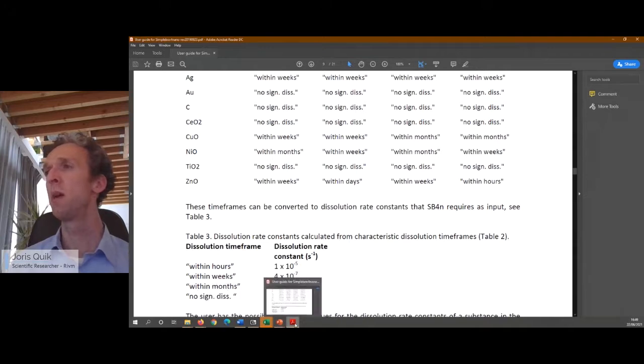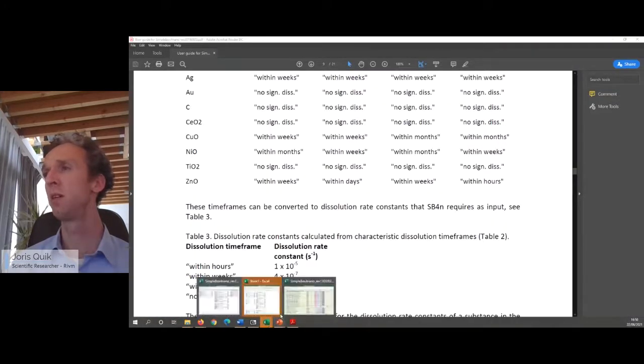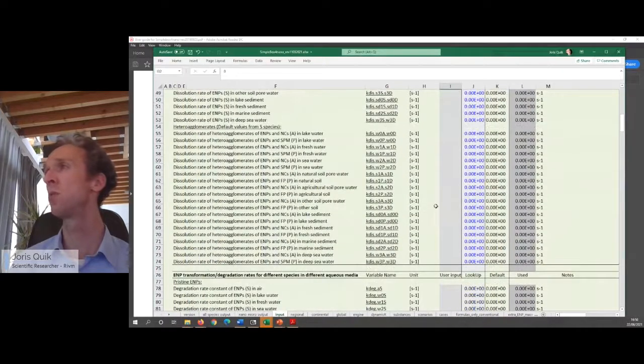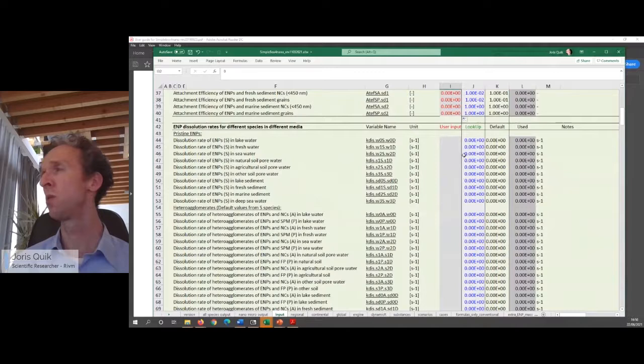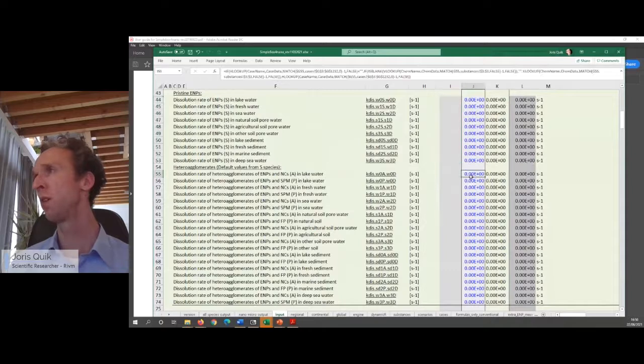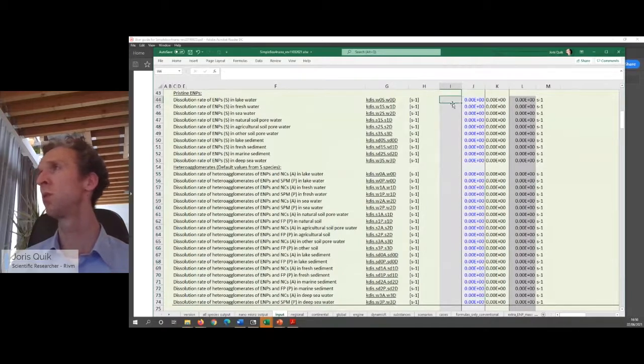So these are the main parameters that you would change when using the model. What you need to be sure of is that it takes these dissolution rates and fills them in by default. But if the lookup is 0, and you want to use, for example, 1 - 7 here, you need to copy it down to all of them, or anyway to whichever particle you would like to dissolve at this rate constant.